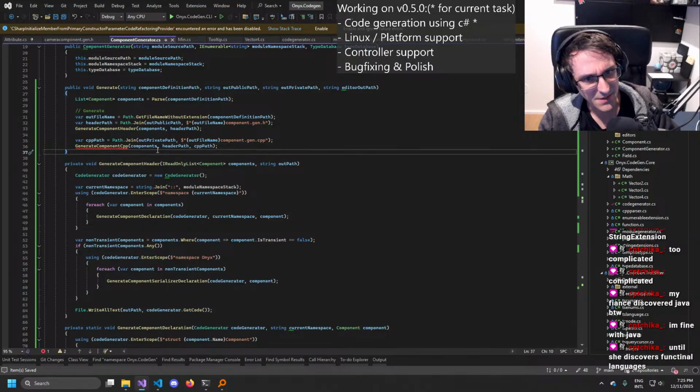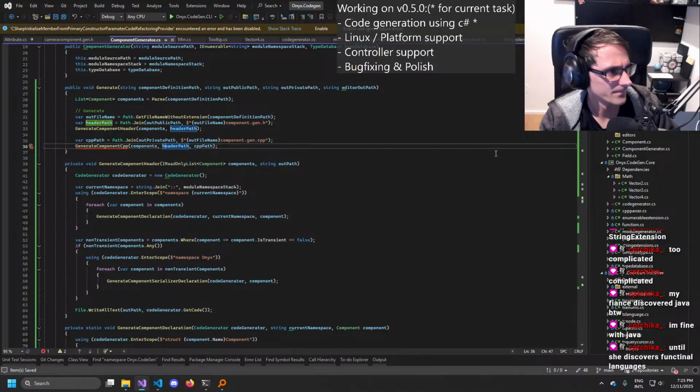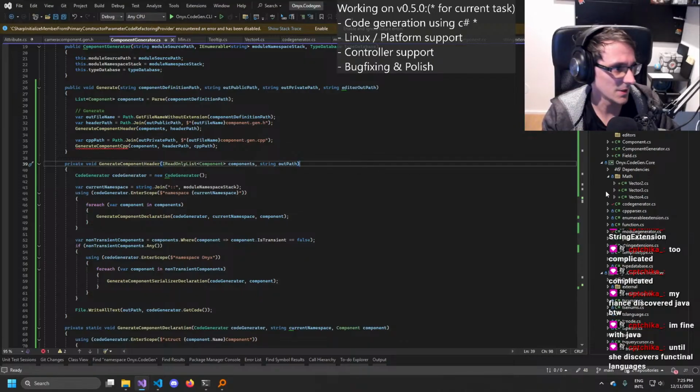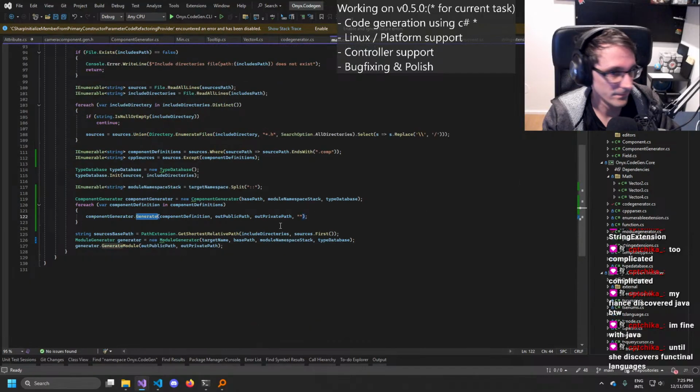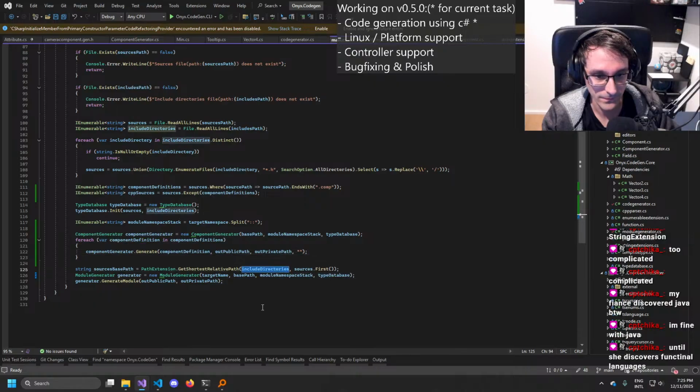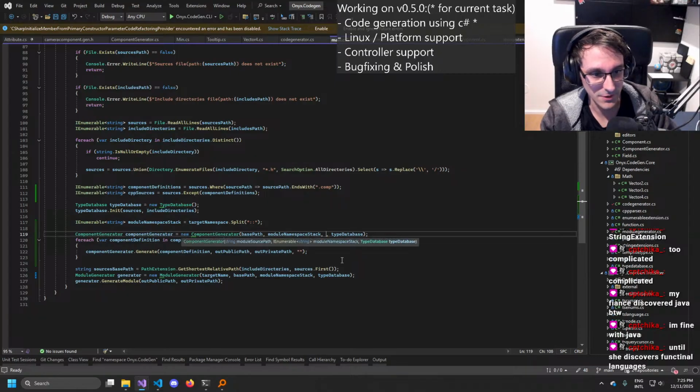Well, actually we need the include path to the header path, which I guess I can get. I just need to provide a little bit more. Like maybe I give the include directories here.